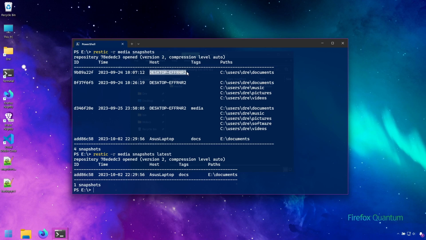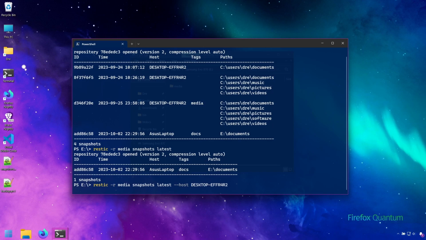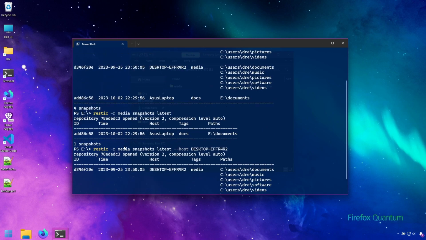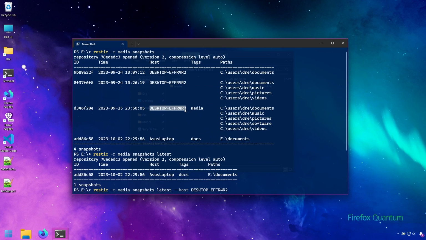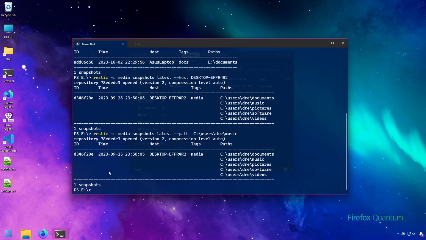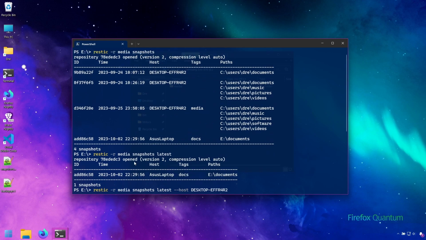So what I'll do is I'll just copy this, bring this command back, and I'll do latest on host. And you see, it gives us the latest snapshot from my desktop. Likewise, if I wanted to see the latest snapshot that has the path music, I can do snapshots latest, path, music. And it gives us this snapshot.